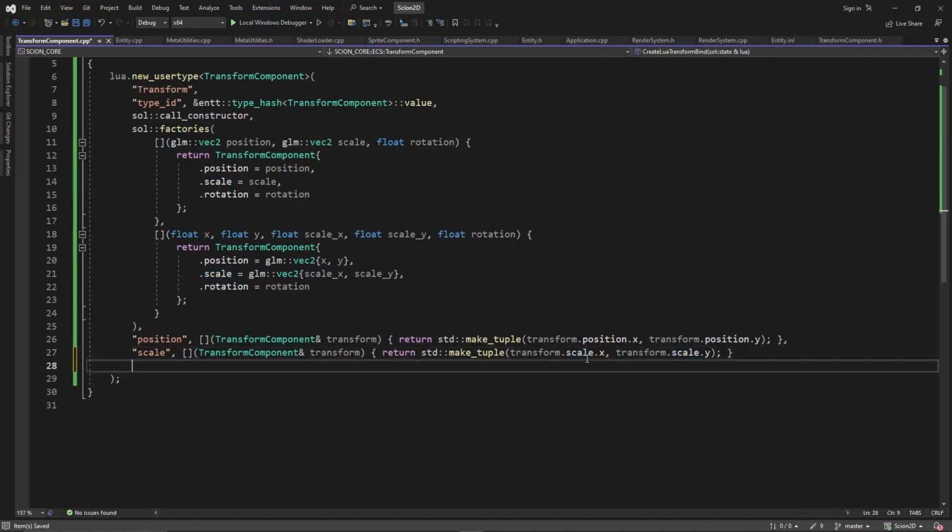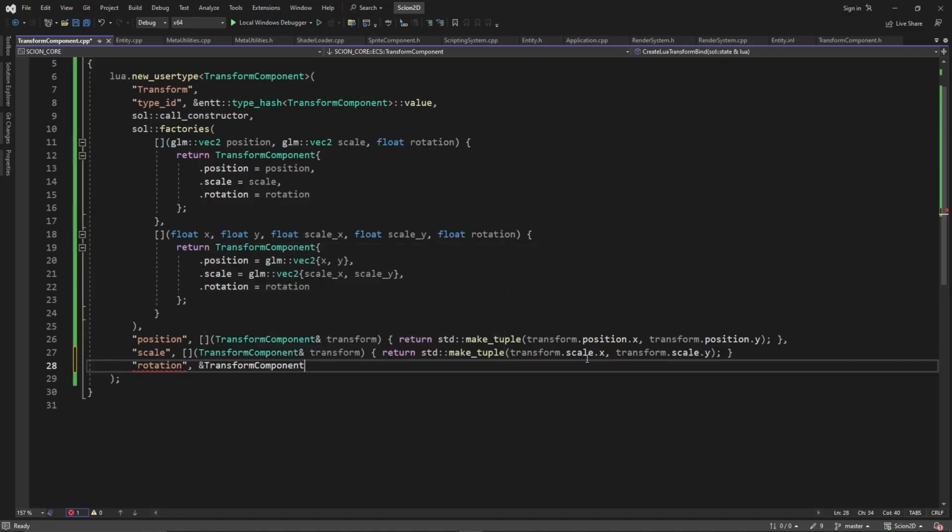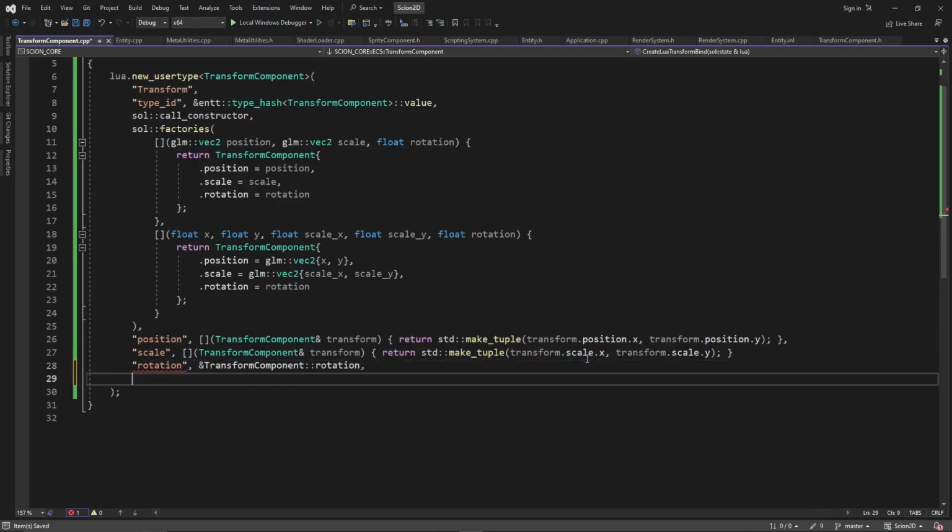And then one more for rotation. For rotation, we can just send the member function, or the member variable, sorry. So transform component rotation, rotation. Cool. I need another comma here.